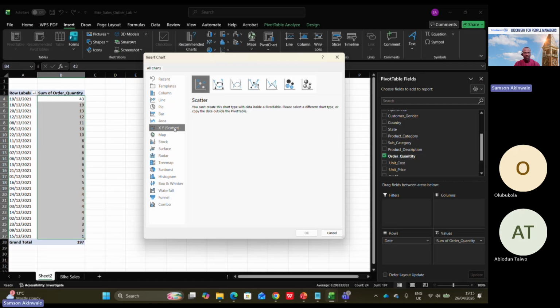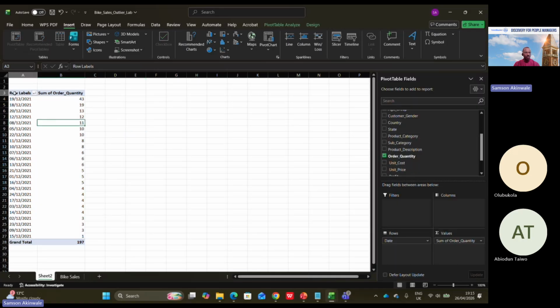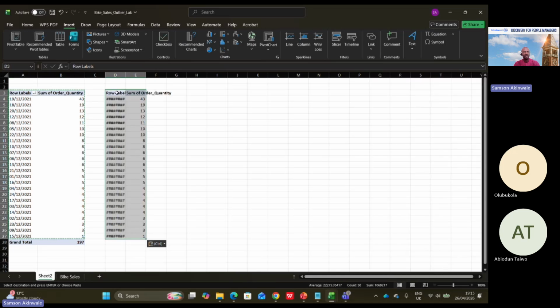Yes, can I plot that? You can't create this chart type with this data. Sorry, a scatter plot cannot be created directly from a pivot table. So you will need to copy it out of that pivot table.